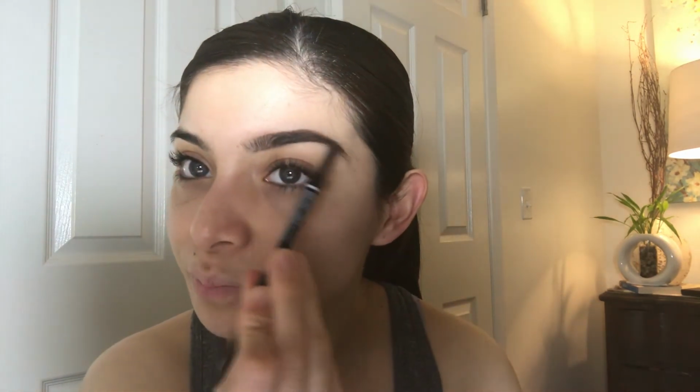I know eyebrows take forever, honestly. To do my eyebrows, it takes me like 15 minutes. That's why when I do makeup tutorials, I do my eyebrows first before I do my makeup, because honestly, it takes time. When you're in a rush, you just put eyebrow gel or go with natural eyebrows, but if you want to take the time, it does take time to do your eyebrows. So I'm just gonna brush them out.